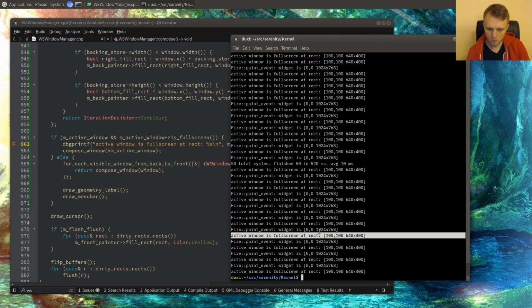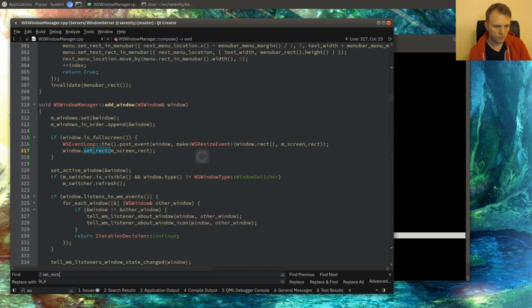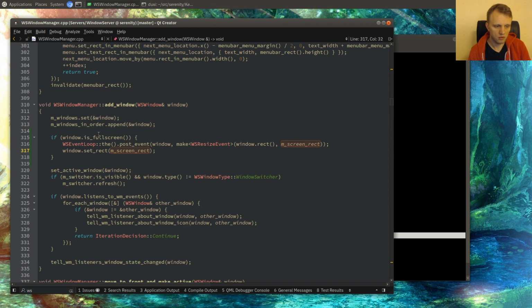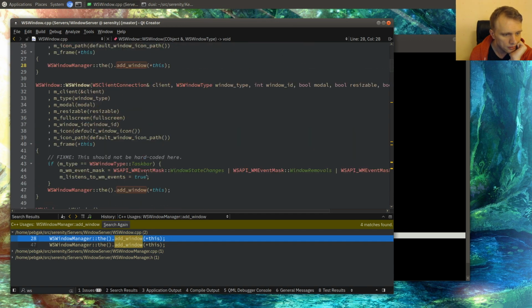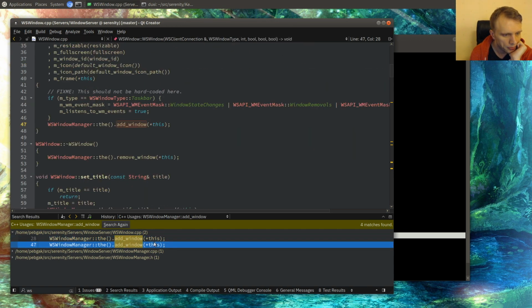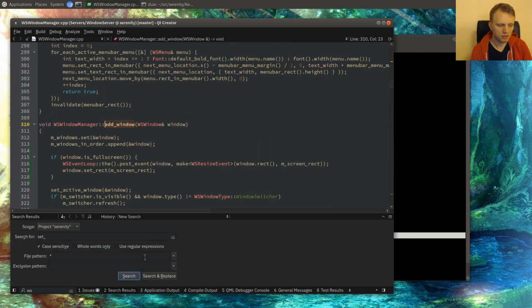Okay, so we know that we have a totally bogus rect, and is that because after we add the window, we set a different rect maybe? Who else calls set rect?